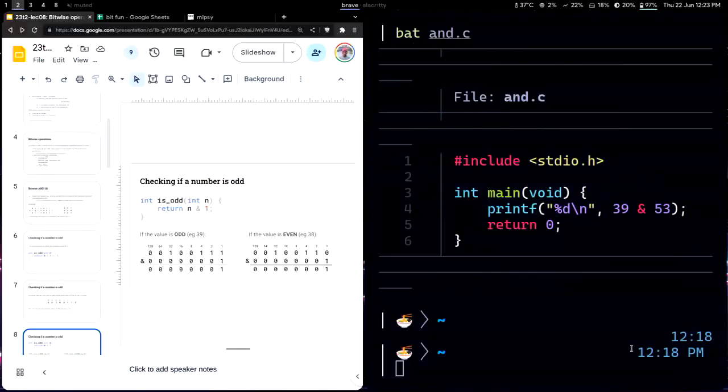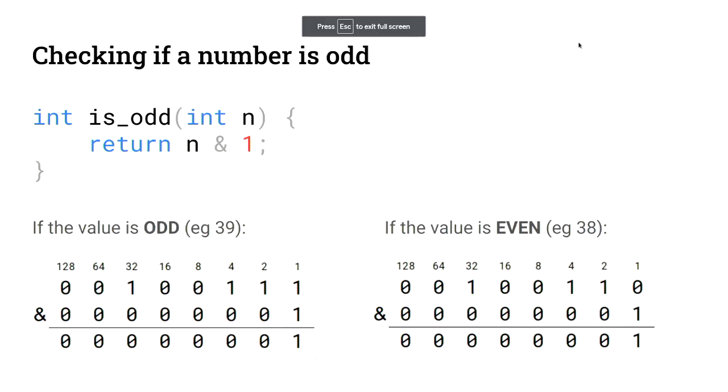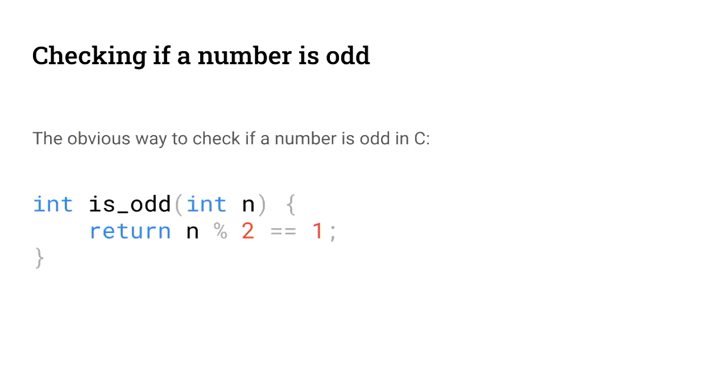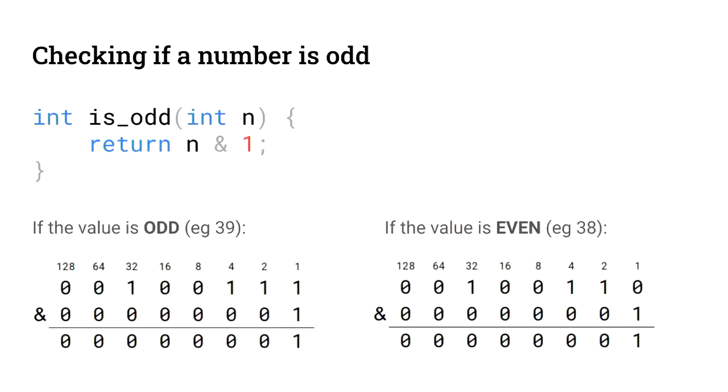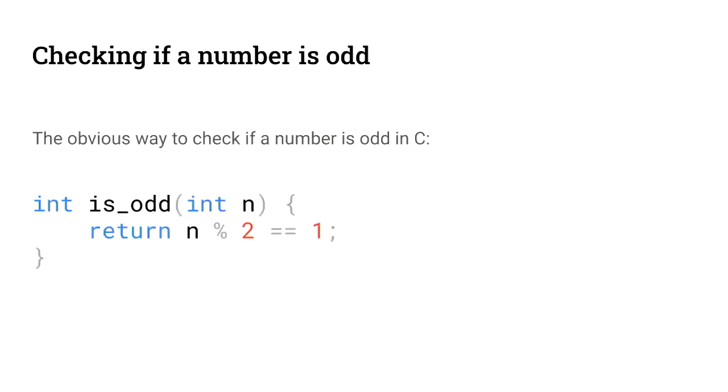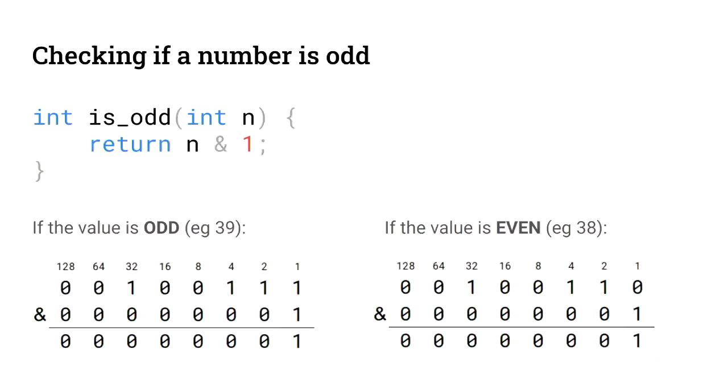OK, so at this point you might be asking yourself, well, clearly this is shorter code. There are fewer steps involved. Does that mean that when I'm writing an is-odd function, I should do this? And the answer is no, because generally speaking, when you write code, you want code to be readable. You want it to be super obvious. And to some people, that might not seem very obvious as to what it's doing. The good news is that most modern compilers will automatically optimize something like this to use bitwise operations instead. Most modern compilers are really smart when it comes to dealing with powers of 2, and they will substitute in bitwise operations for you.